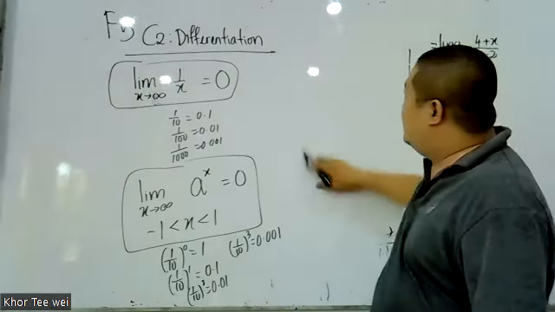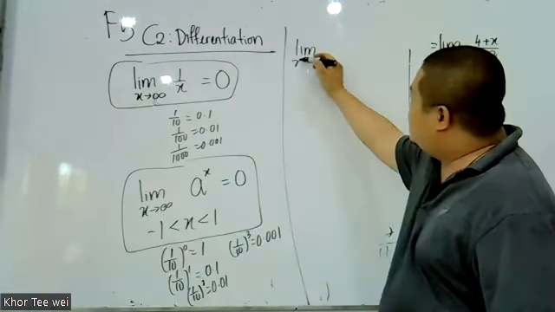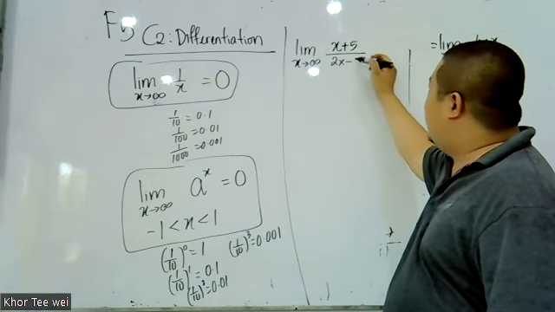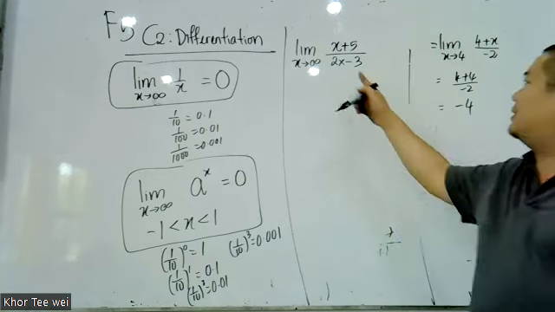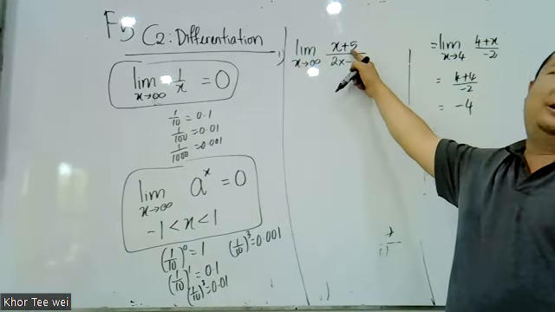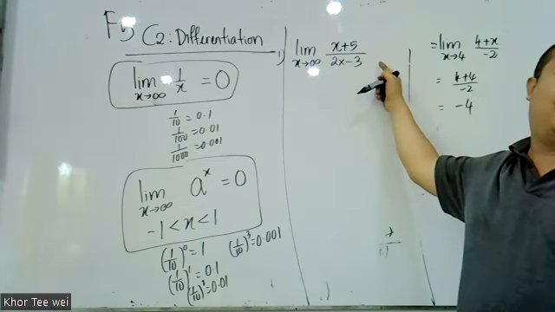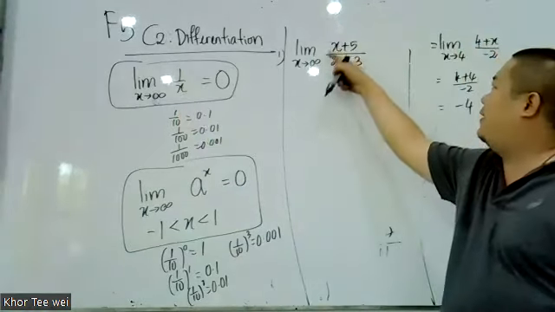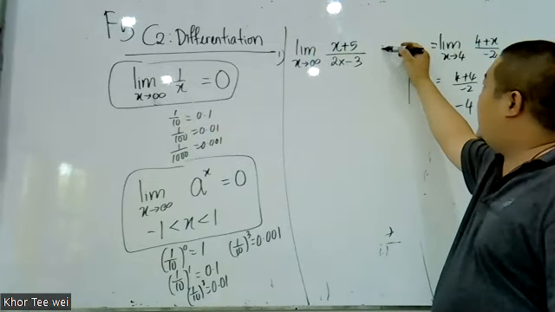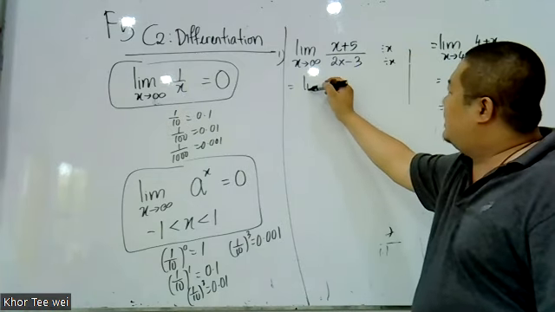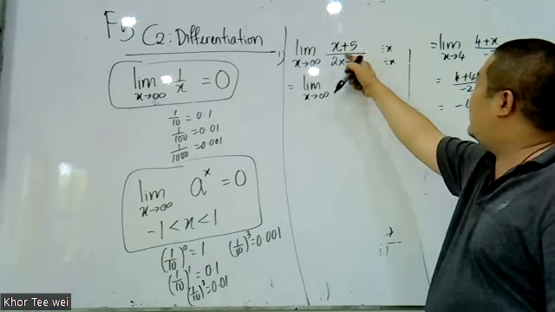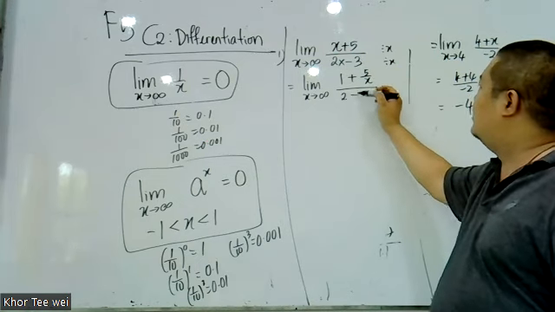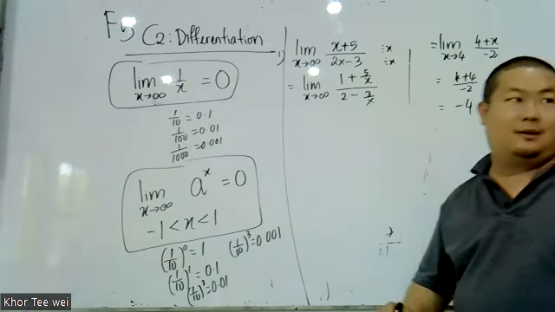Okay, so after you know these two things, I will show you the limit x going to infinity of x plus 5 over 2x minus 3. When you see this kind of question, how do you want to solve? If I substitute the infinity inside, it's a very large number divided by a very large number, we don't know. So we try to make it 1 over x. The higher power is x on both sides, so I divide by x. So x divided by x is 1. 5 divided by x is 5 over x. 2x divided by x is 2. 3 divided by x is 3 over x. Okay?